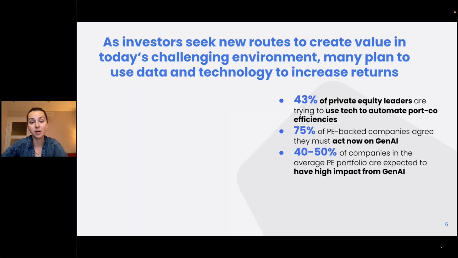Meanwhile, 43% are embracing technology to streamline operations, driving efficiency and scalability. PE-backed companies are swiftly acknowledging the transformative powers of generative AI, with a significant 75% recognizing its potential. This underscores the urgency for proactive adaptation and capitalization of AI-driven innovations for a competitive edge. So these all might sound like flashy numbers, but if we really do summarize this and draw a conclusion, the data really does underscore a very clear imperative for private equity firms to embrace innovation, optimize operations, and really capitalize on emerging technologies to navigate the evolving landscape successfully.